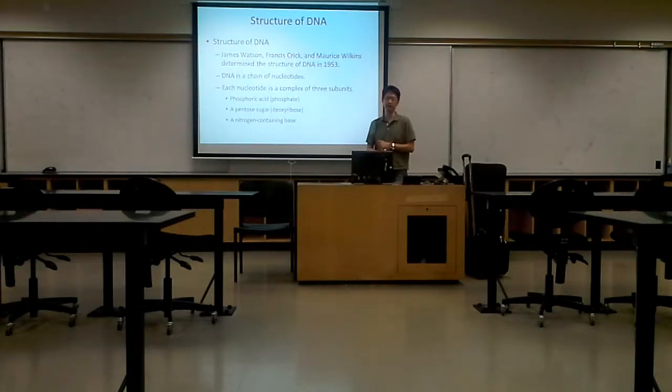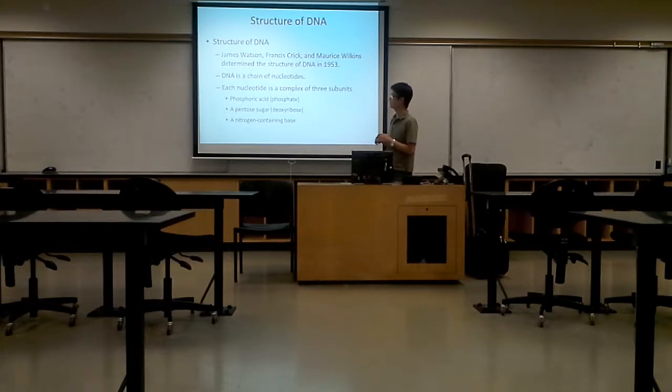Okay, structure of DNA. It was first discovered by James Watson, Francis Crick, and Maurice Wilkins. And they got a Nobel Prize for discovering the structure of DNA. Maurice Wilkins is like a lab tech. James Watson at that time was like a grad student for Francis Crick or something like that. There's some side story to it, but we first cover this.